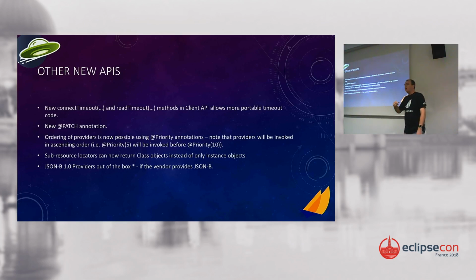For this last bullet, I assume a lot of people are using tools like Jackson to convert objects to JSON and vice versa. New in EE8 is JSON-B, which basically standardizes that kind of technology. So now providers for JSON-B are out of the box. When you pull up the OpenLiberty beta, or I'm sorry, WebSphere beta, you'll get a JSON-B provider that will convert your objects to JSON and vice versa.